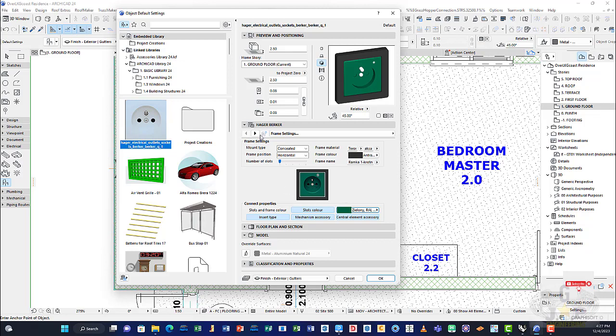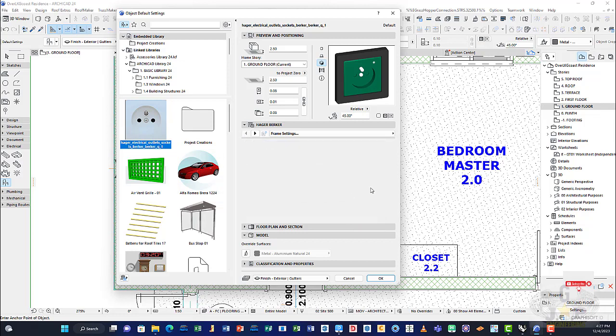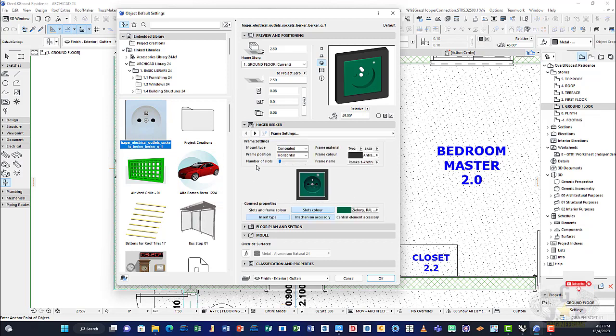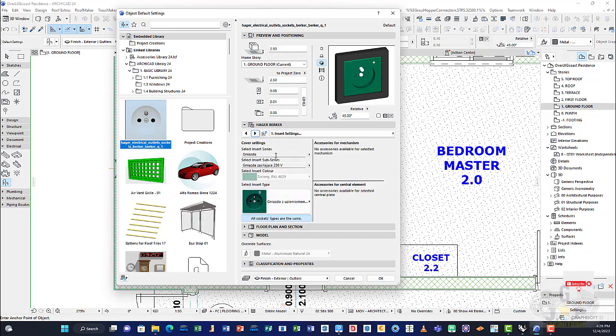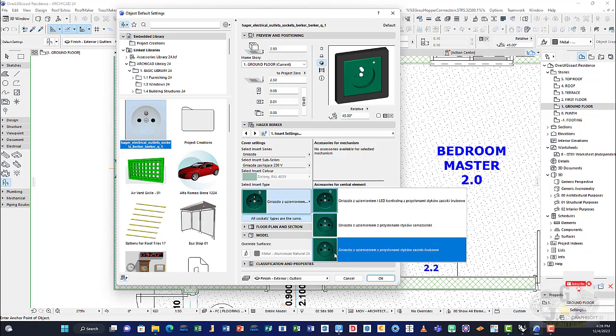So saying this, I'm going to deselect central element accessories. We don't need it. So what I'm going to do is click on the arrow here that points to the right. So I have my receptacle here. We are now in the insert settings. So this is a plug. There are a lot of them. Maybe in the next video I will go through one of them, but for the moment let's stick to what we have here. And we have 230 volt, which is a domestic voltage, in the phase and neutral. We have selected the last option here that gives us these plugs.